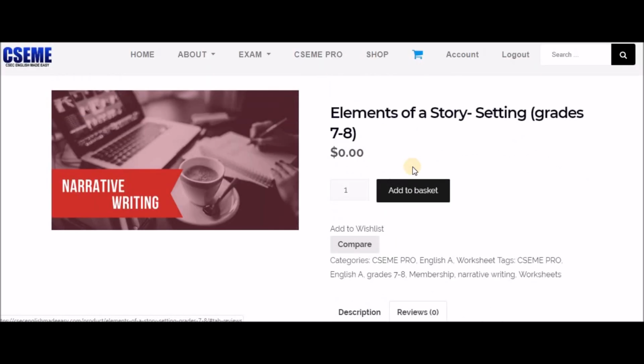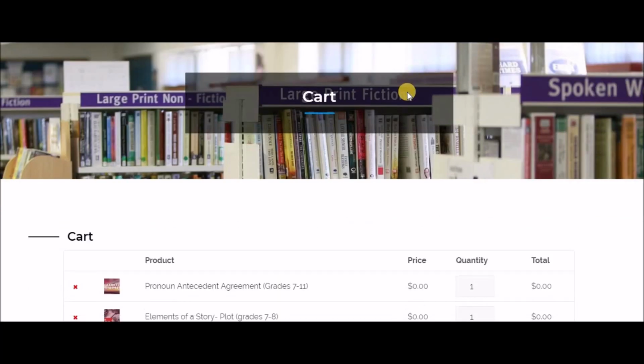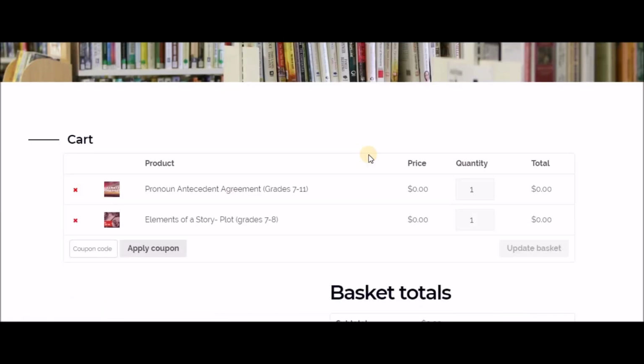and if you want, after purchasing, you can leave a review. So let me go to my shopping cart because I've sent a couple of things. All right, so I've clicked right here, and this is my shopping cart. So I have 2 items here, and the quantity is 1 each. So you can check to ensure you have 1 of each.